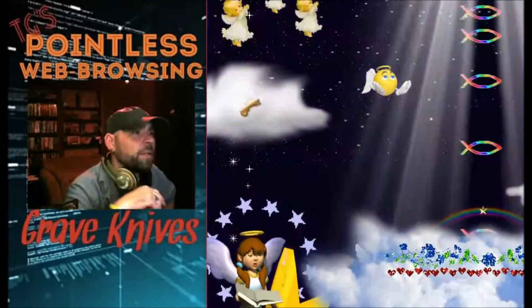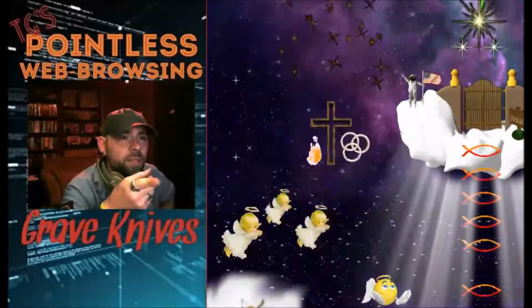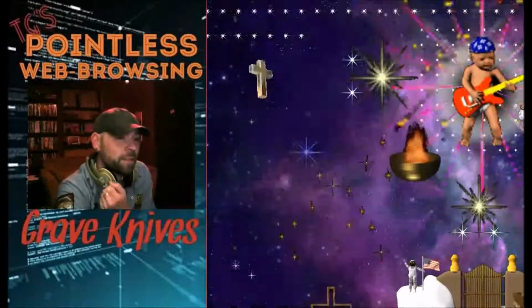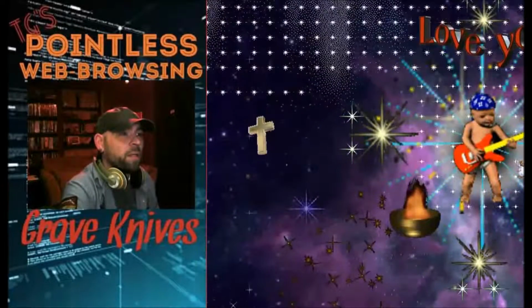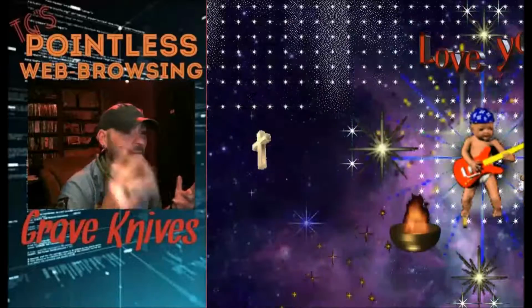No sound. Oh, this is weird. There's a little rotating sign that says Jesus, and next to it is an astronaut. And I guess that's the pearly gates to heaven? Oh, that's it. We're at the top.